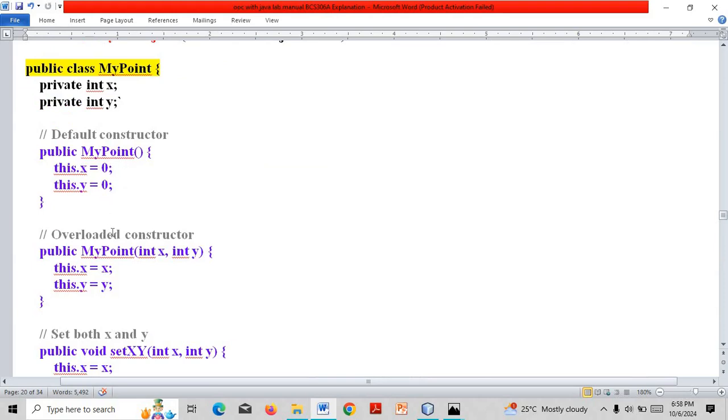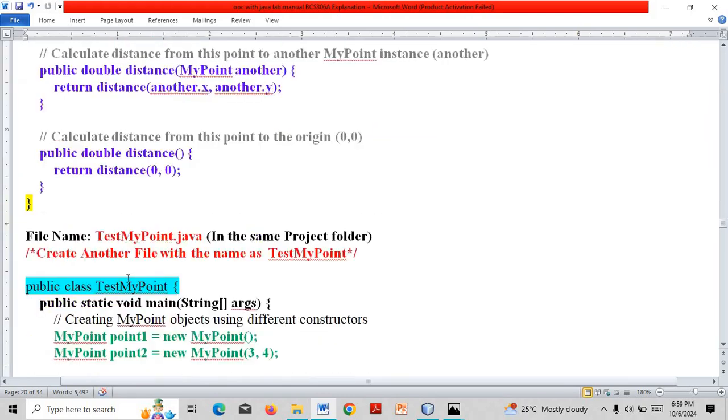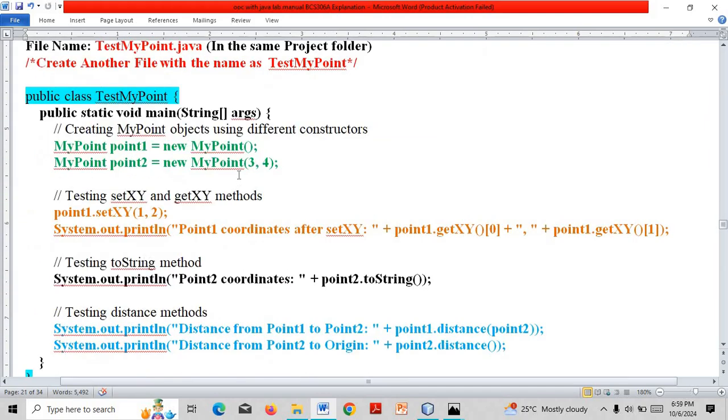You are passing the values for point 2, which means the coordinates for point 2 will be 3, 4, because we are passing the inputs like 3, 4. Now can you tell me what are the coordinates of point 1? 0, 0. What are the points of point 2? 3, 4. Because whenever this object is defined, first the default constructor works. Whenever the machine executes the second one, the constructor with arguments works.